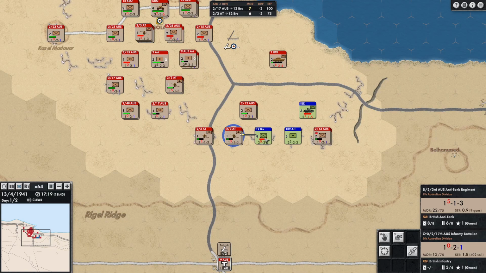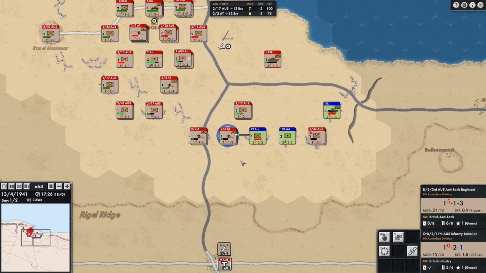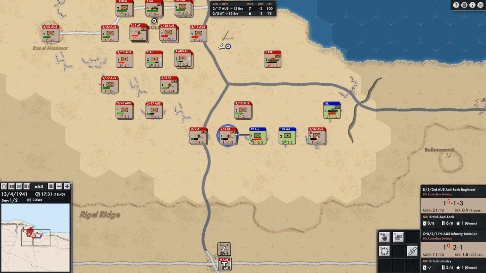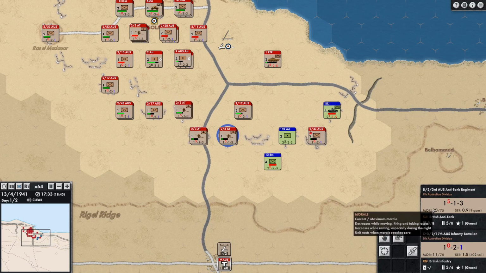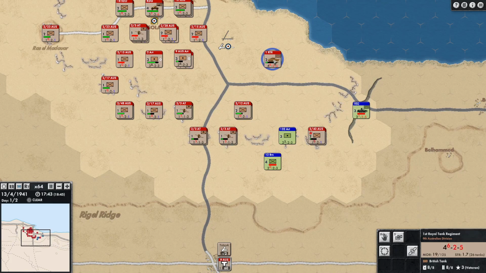Okay, so I would have withdrew there if I felt my morale was going to get too low. The other problem in the game, which I think they need to fix, is now that this unit is withdrawing, I'm still fighting it and I'm still taking a morale loss. And if you play as the Germans in this scenario, that can cost you because you're still attacking routed units, but you lose morale. So it can become very difficult.